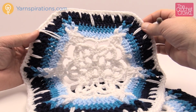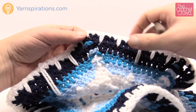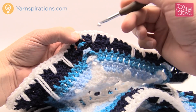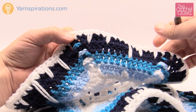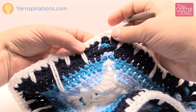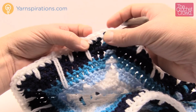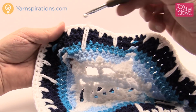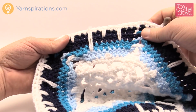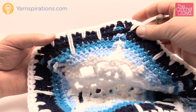Now let me tell you some more tips about this, and then I will show you what to do next. When doing the spikes, what I realized is that the first 3 stitches should just be regular half double crochets before doing any kind of spikes. The reason is that there's really nothing for it to spike down onto, so it's better that the first 3 stitches remain a regular half double crochet in order to keep it in balance. And then after that, until you get to the last 3 stitches, you can do anything that you want, and you don't even have to do spikes. If you don't like the spikes, you can just half double crochet around and ignore that.